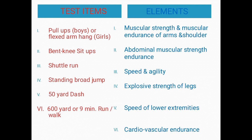So, at my left hand side, these are the test items and at my right hand side, you can see the elements, or you can say the variables, which we can test by the implementation of these test items. Okay, now for number 1, that is pull-ups for boys or flexed arm hang for girls. By this test item you can test the muscular strength and muscular endurance of arms and shoulders of an individual.